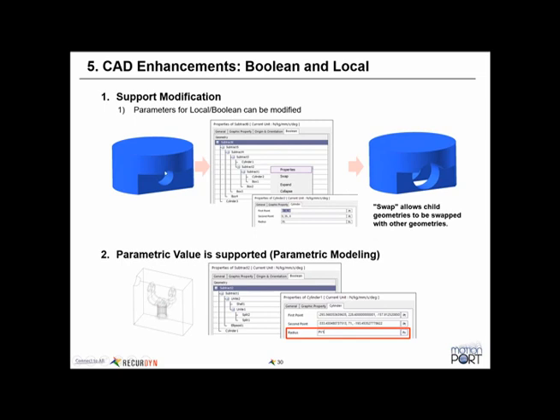sometimes you want to do modifications, and so the ability to import geometry from CAD and then be able to modify it in RecurDyn can be very helpful. So you don't have to go back to CAD and do the modification there, and then export from CAD, import to RecurDyn, and so forth.